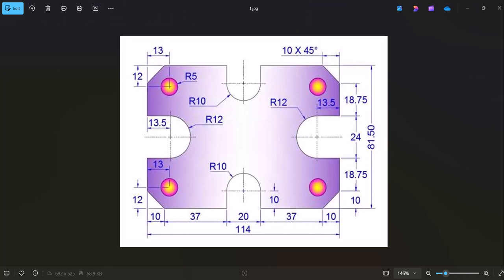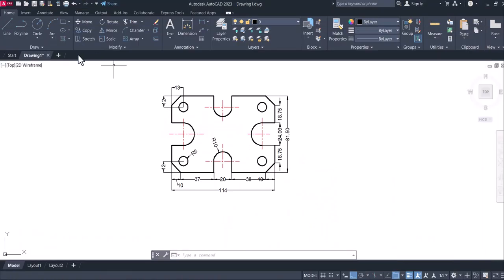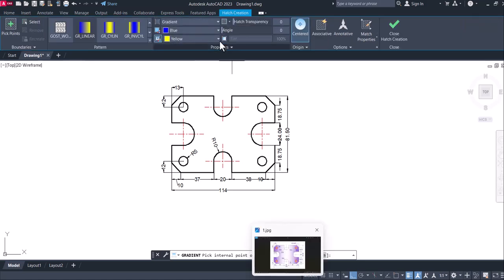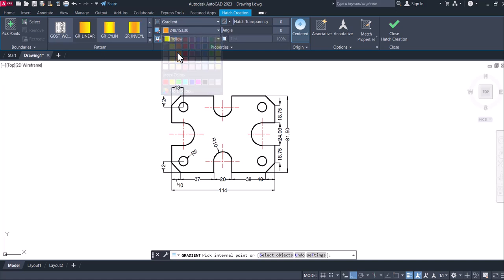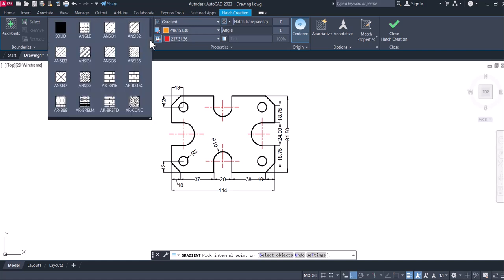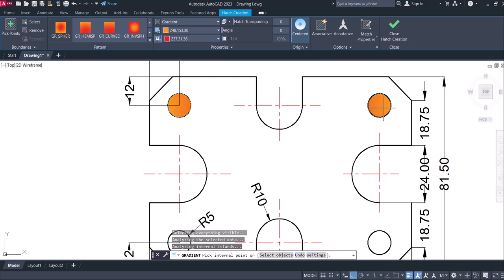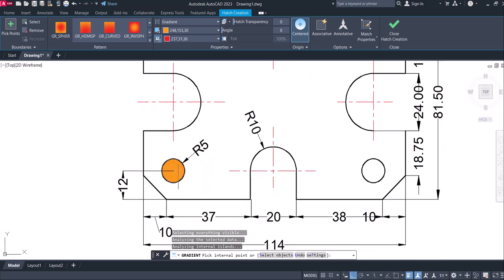The last thing I'm going to do now is to apply gradients. You can see the color, so that's gradients. I'm going to be applying gradients to finalize this drawing. So choose gradients. Then what color do you want? You can choose any color of your choice. I want to mix two colors. Then you can also decide on the pattern of how you want the color to be mixed. So that's gradient for you.